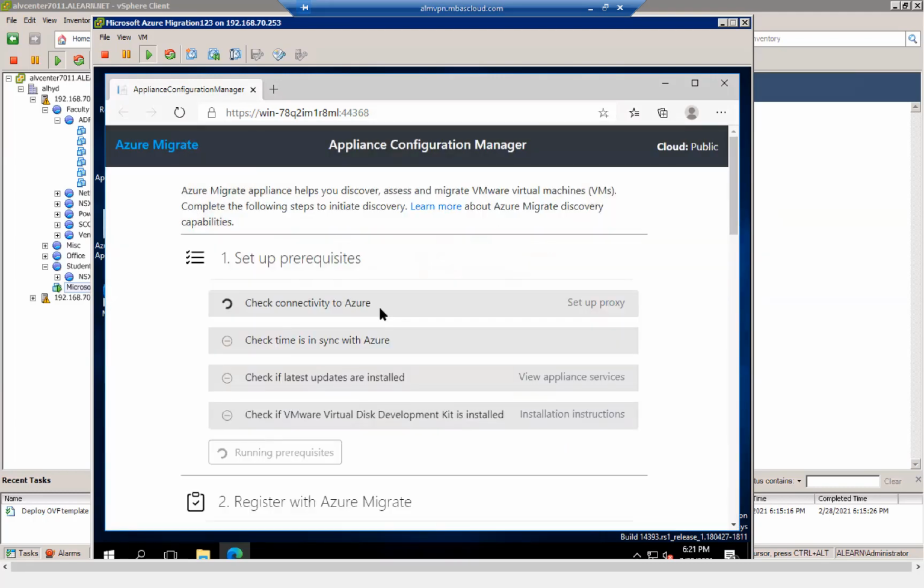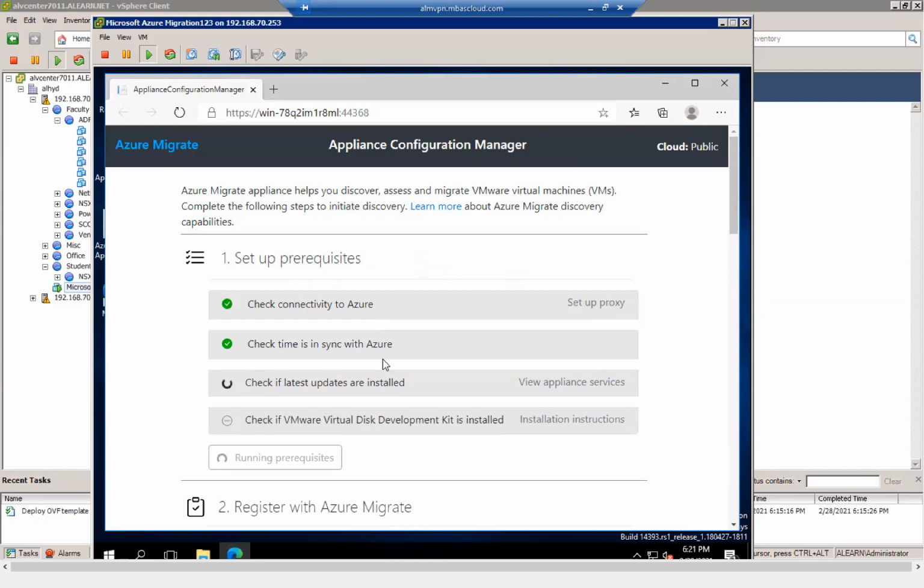It's checking whether you have connectivity to the machine, and whether the time synchronization is with Azure. It checks if the latest updates are installed on these appliances.